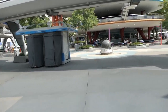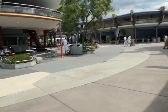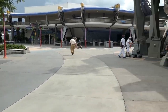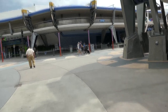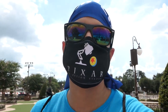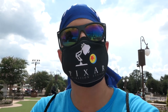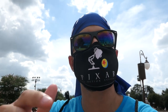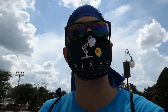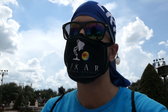Normally we'd hop on Buzz Lightyear's Space Ranger Spin but because of the storm we're trying to beat it so we're heading to the car now. Overall this could not have gone any better — no waits for anything whatsoever, everything feels pretty safe. I will say, Universal Islands of Adventure forces you to put hand sanitizer on before you get on every ride — they forcibly put it in your hands — whereas here they have the stations so it's recommended but not required. That's really the only difference, but it's not a big deal because I still use the hand sanitizer before and after every ride.